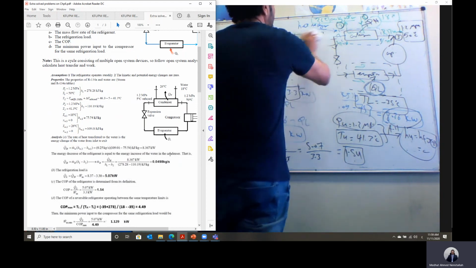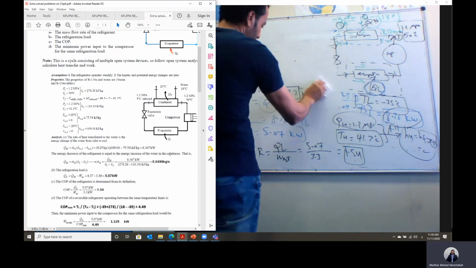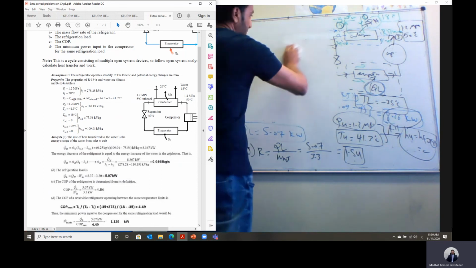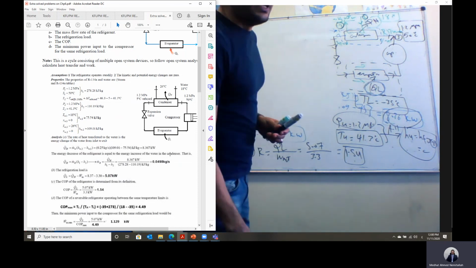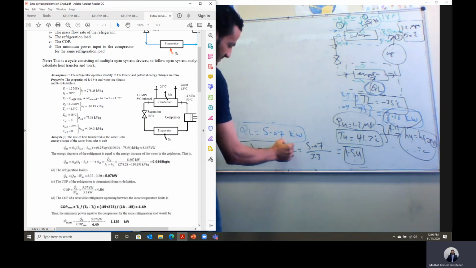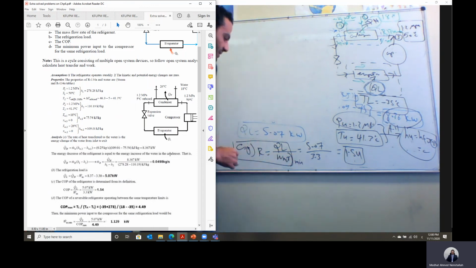Now, he said, for the same cooling load, for the same value of Q low, calculate the minimum work input to the compressor for this refrigeration system. So the coefficient of performance is equal to Q low divided by work net. He said now, let's assume this system is working to have minimum work input. That means this coefficient of performance will be maximum in this case, and the system will be working on a Carnot cycle.